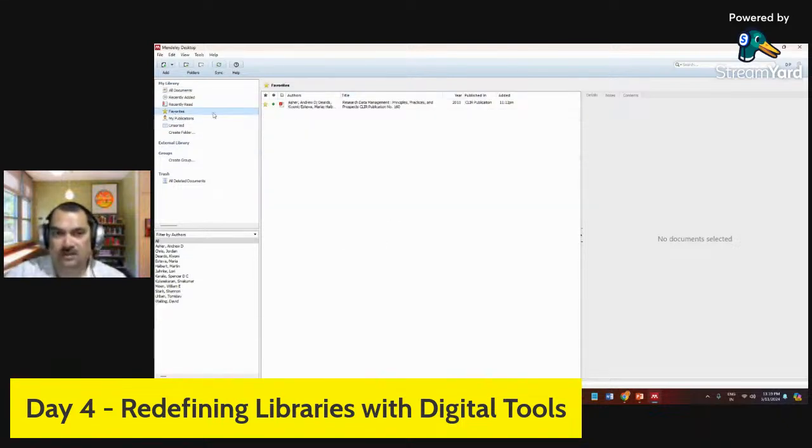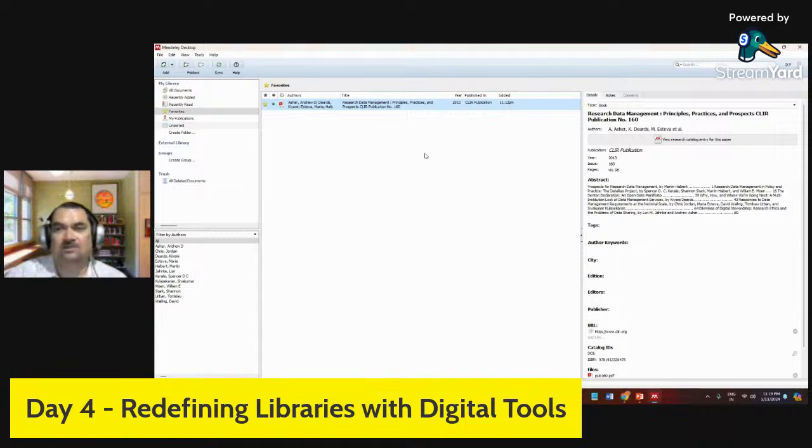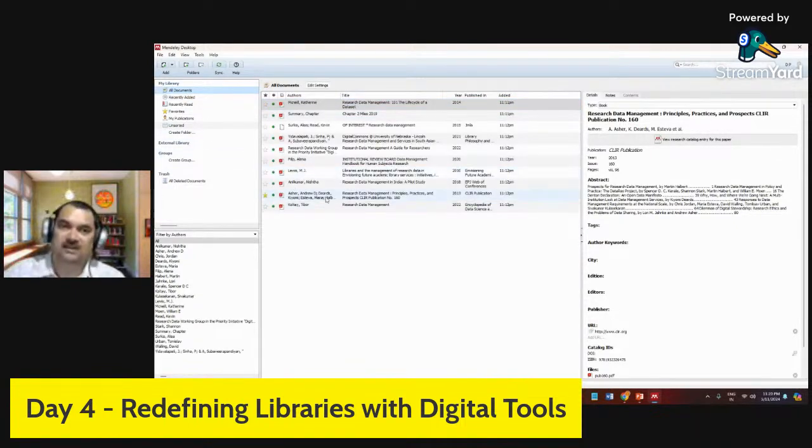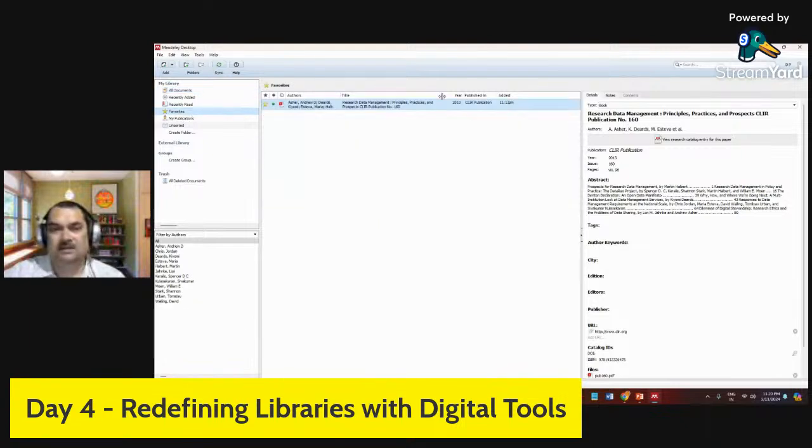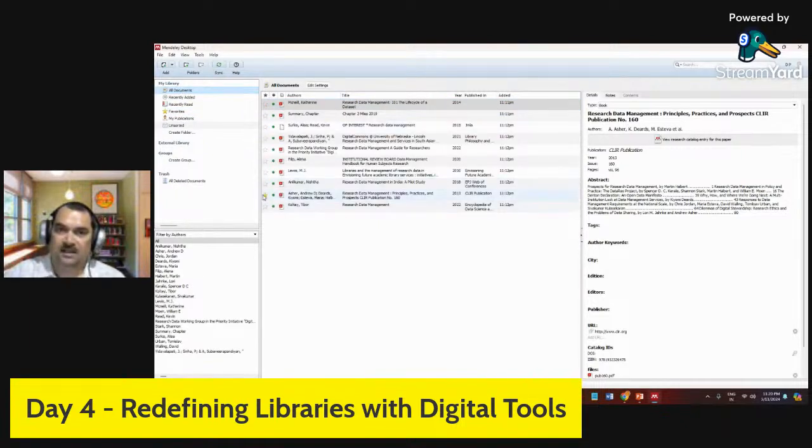If I click on this favorite, it will show me only those articles which have been assigned this star mark, and I can easily locate those documents here. So this is the advantage of the favorite or star.